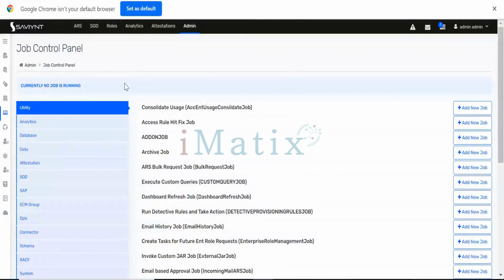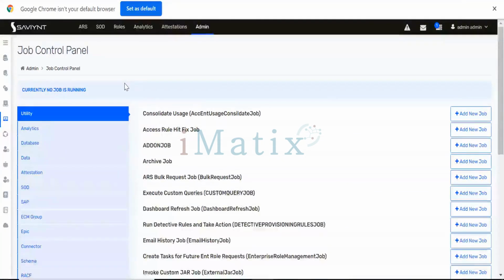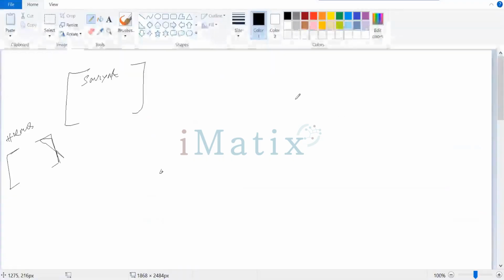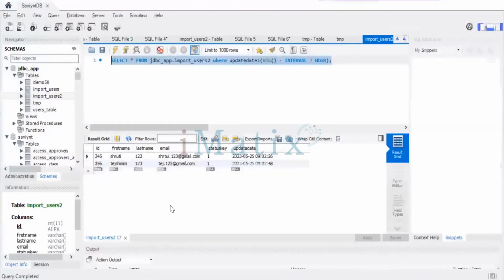Once you log in, you have to prepare a security system before going back. Let's prepare our database first, where we are going to create the user. Then we'll come back to Saviynt.